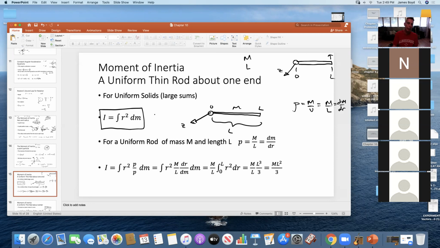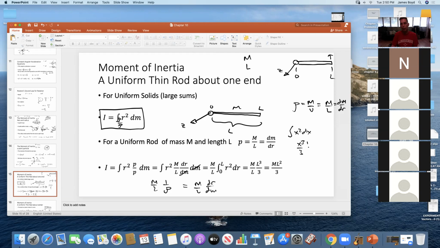So when I put rho over rho in here, this is one, I can totally do that. So I just shove that in. One of them I let equal m over L, and then I still have 1 over rho. And then I have m over L, and this rho is dm over dr. I just flipped it. It's not dl. You'll find a lot of books will choose little l or whatever they want there. I can see that this cancels. I can pull the constant stuff out front. My limits are 0 to L, so I go from 0 to L. R squared, the integral of x squared dx is x to the third over 3, right? Power goes up 1, you divide by the new power.